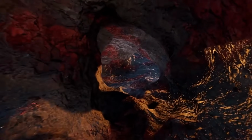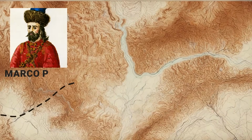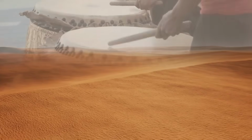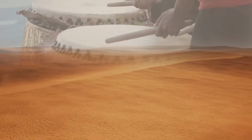The mystery of the megaworm is still unsolved, but there used to be another mystery scientists finally managed to explain. Back in the 13th century, a famous traveler, Marco Polo, not the guy from the swimming pool game, crossed the Gobi Desert. He thought he could hear mysterious noises, like the sounds of musical instruments such as drums. He wrote about it in his book and believed he might be hearing the voices of restless spirits.